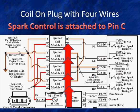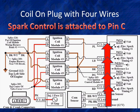What else is going on over here? Well, look, each individual module is controlled by a digital signal. It's going to be 5 volts going to ground. That's what the switch inside means. When the circuit is open, switch is open, we supply 5 volts. When we close it, it goes to ground, which signals the module on pin C to start current flow. We'll see how that works.